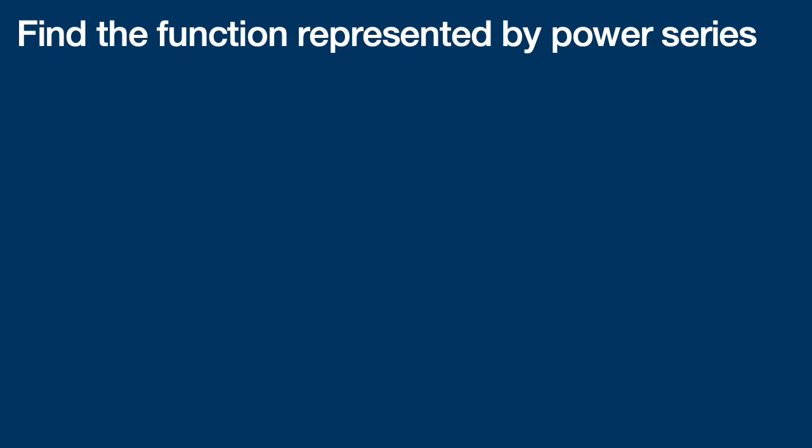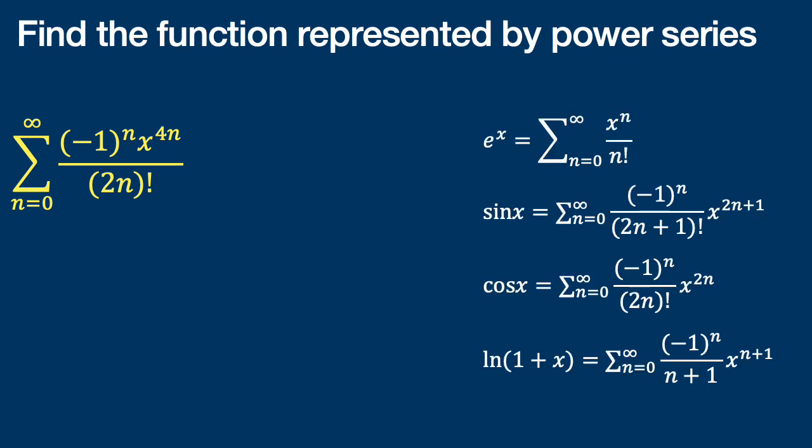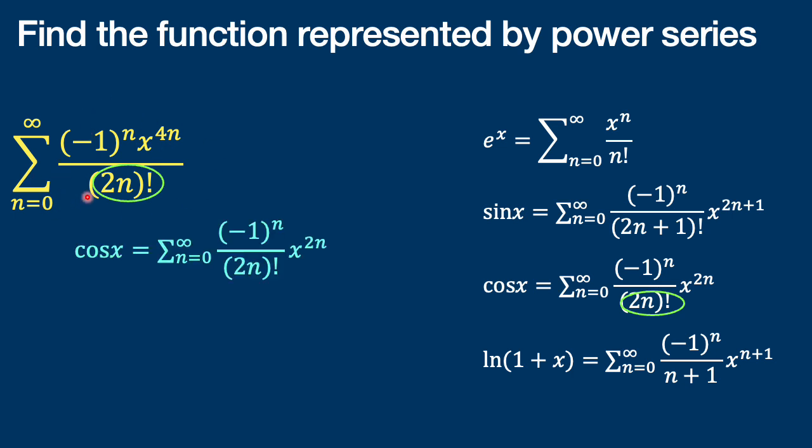Let's do another example to find the function when I give the power series or Maclaurin series, same thing. So here, focus on the denominator, that's the (2n) factorial. Where can I find (2n) factorial as the denominator? We see on the table of Maclaurin series, cosine x right there. (2n) factorial, (2n) factorial. So this Maclaurin series represents the cosine function. So what is going to be the input? That's what we're going to figure out.